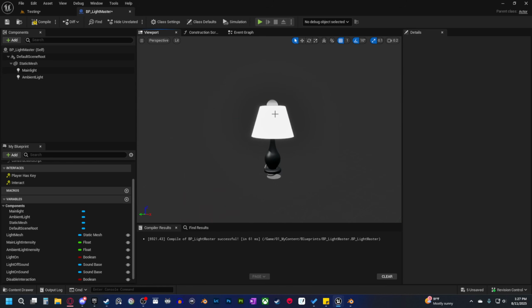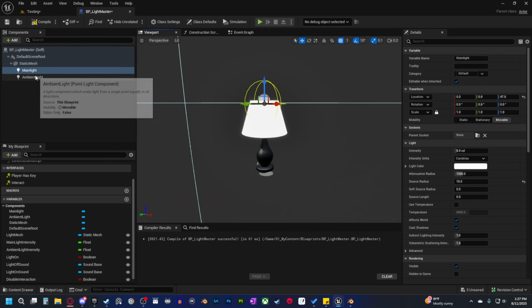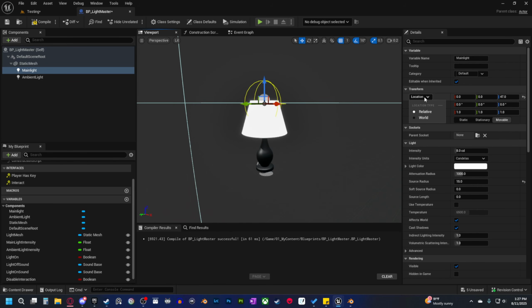But if you look in the viewport here, pretty much always your components are going to be using relative location by default. And you can confirm that by looking over here in the location and dropping this box down. And you can see that we are using relative location.